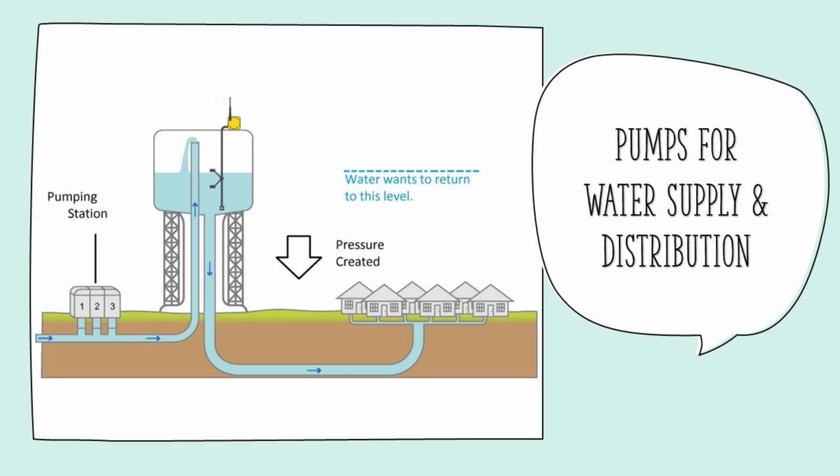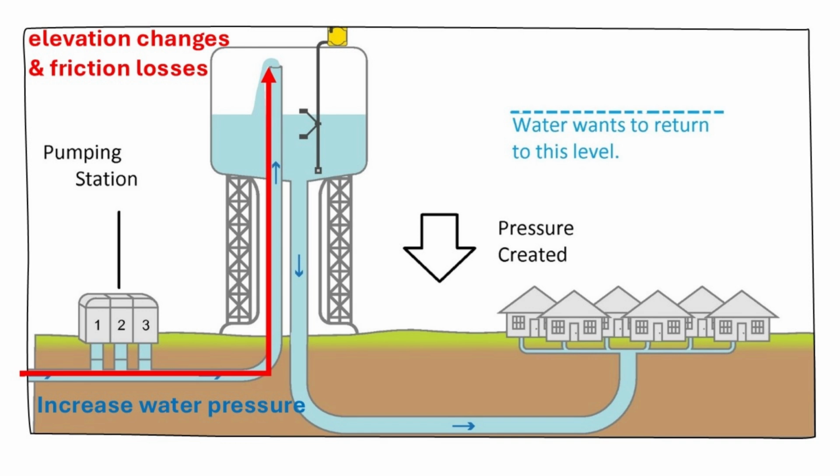In a water supply and distribution system, pumps function to move water from a source to different locations within the system, providing the necessary pressure to deliver water to homes and businesses by overcoming elevation changes and friction losses in the pipes, essentially acting as the driving force to ensure a consistent water supply across the network. They do this by increasing the water's pressure and moving it from lower to higher elevations through the pipes.